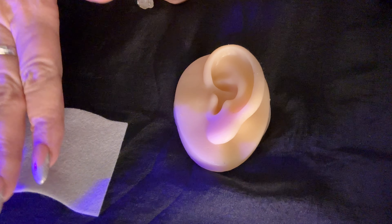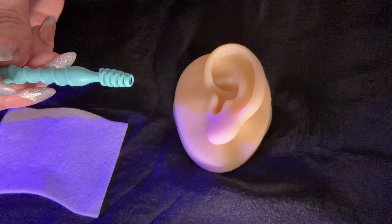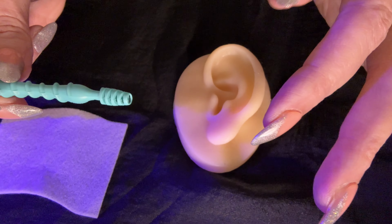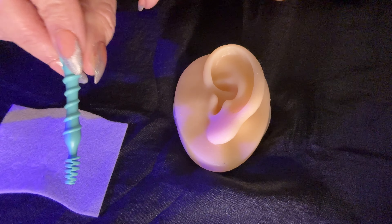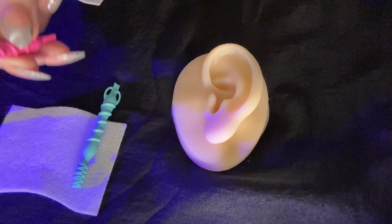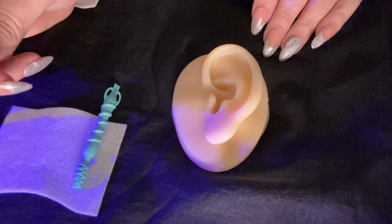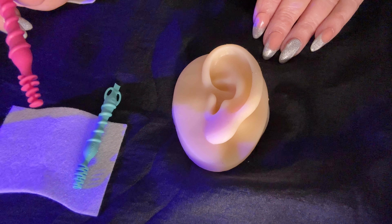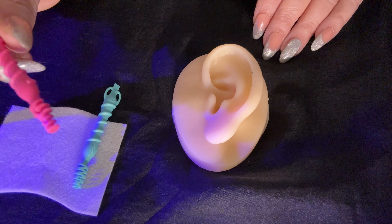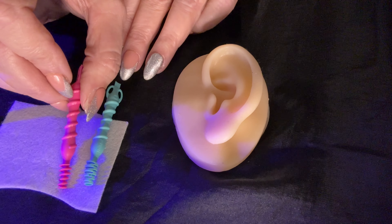The very first tool I will be using is the coil. The coil contains interlocking — you see this? Interlocking — and it helps collect material from the ear, and also water. The next tool I will be using is the screw. The screw works by going in and displacing anything that might be in the ear, helping get anything loose and actually bringing it up.